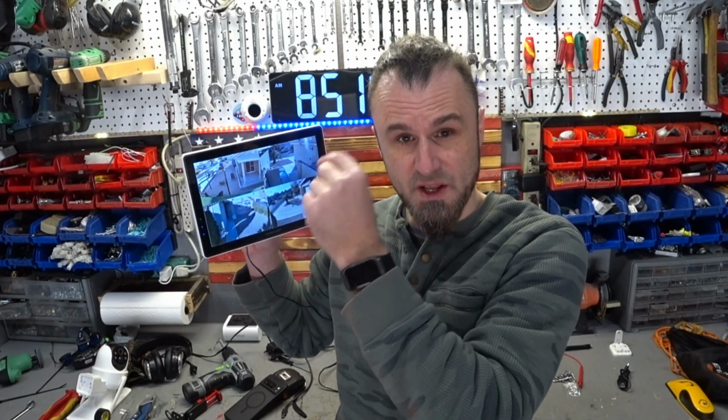Also, a really nice feature that I really like: the cameras are sending information here, and the information gets stored here. So if your camera gets stolen because you have bad guys in the neighborhood, you will be able to see them taking the camera like this, because this will record it. Choosing the location is really, really nice. These are not adjustable, so you cannot rotate them through the software, so they're in a fixed position. But trust me, I've had a lot of cameras that move around. You're never going to move them. Once you find a good position where they can watch your house, you're going to keep them like that.